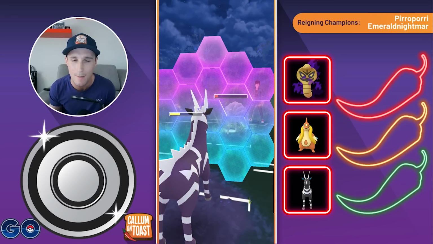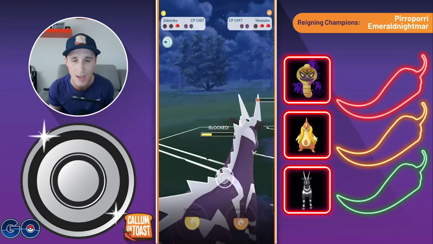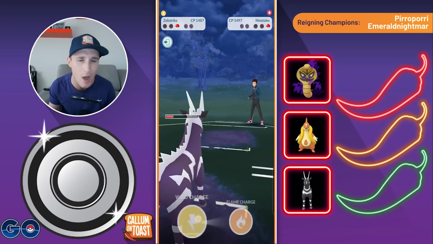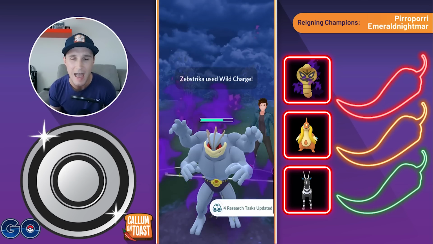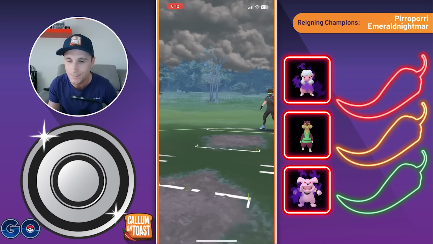We can safely shield this up. Machamp does not have a charge move loaded. We do get the farm down, we come out with a Wild Charge loaded, and Zeb Striker is going to be able to one-shot the Machamp and take that game.